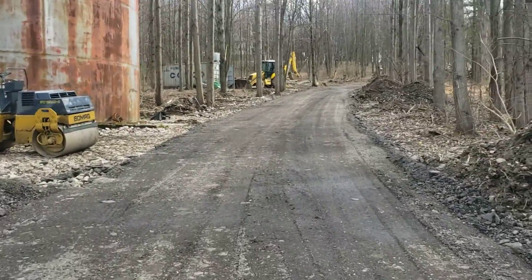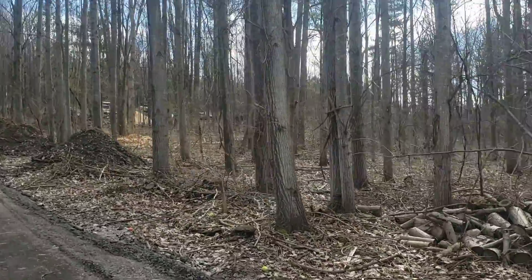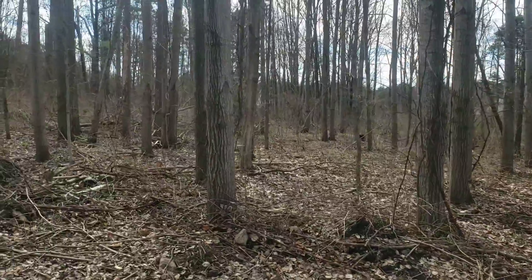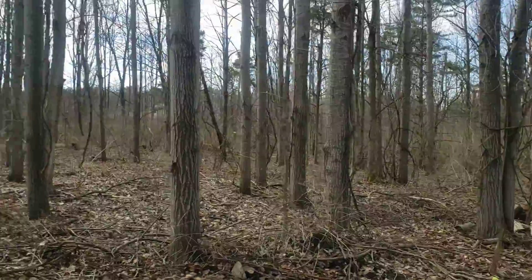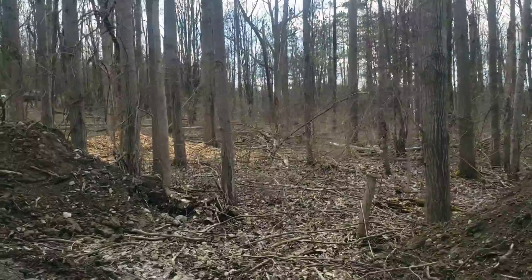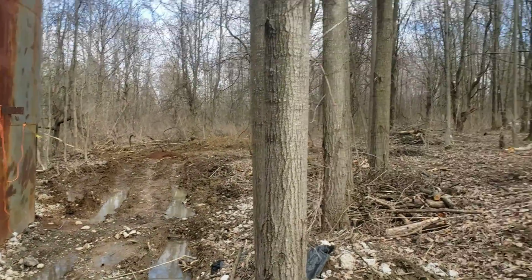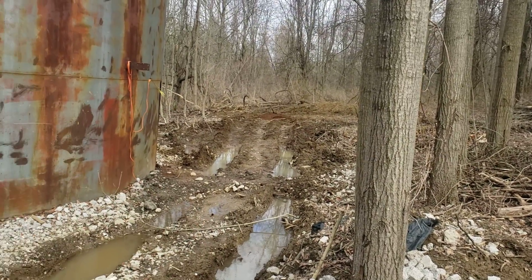This weekend I rented a brush mower and went through the woods again. You can see in here now — I mean, you won't be able to see in here in a couple of weeks, like everything's starting to kind of bloom a little bit. I'm probably gonna get a wood chipper next weekend and try to chip all the branches in here, then come back through again with another brush hog. I've got to do something with this — all the water that ran down this swale right here went in through the backhoe tracks and into the water tank. There's water in there now.